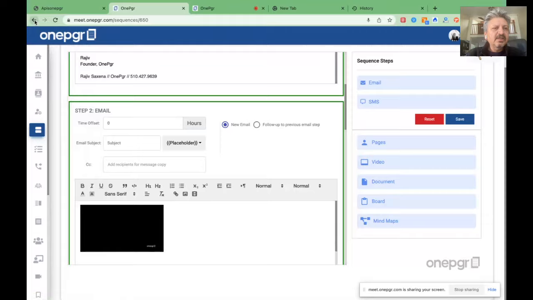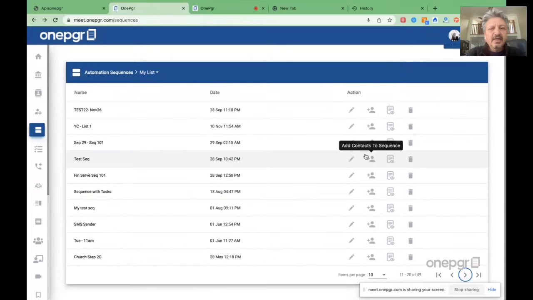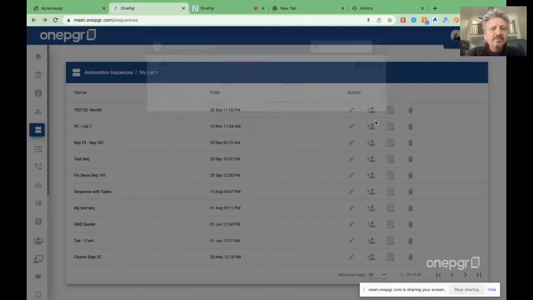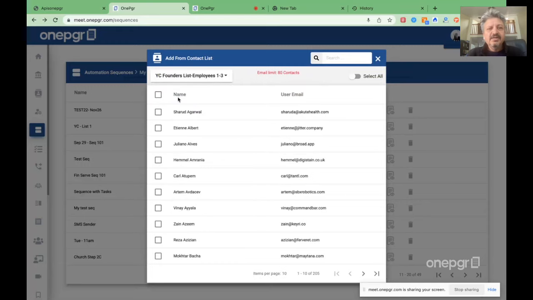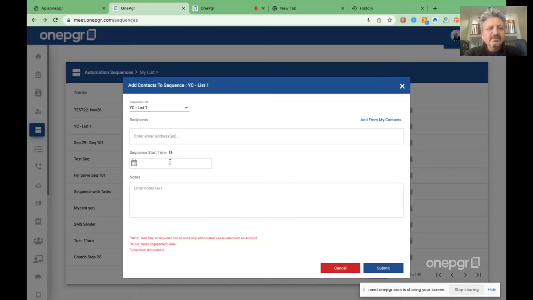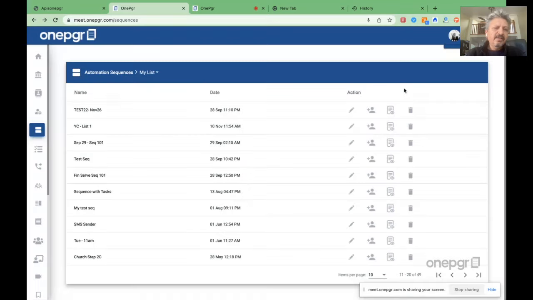Once I've set up this particular sequence, I would come in here and I would be able to add contacts from any of the contact lists that we saw earlier in the My Contact section. Let's say I go to this startup founders list right here, and I can select some of the contacts pretty quickly, or I can hit select all, and we are able to specify the limit on the number of emails you want to drop on a daily basis. All of that's pretty straightforward. But once you've done this and you specify the time and date for this particular drop, hit submit, and your emails are now scheduled to be dropped at the specified time.